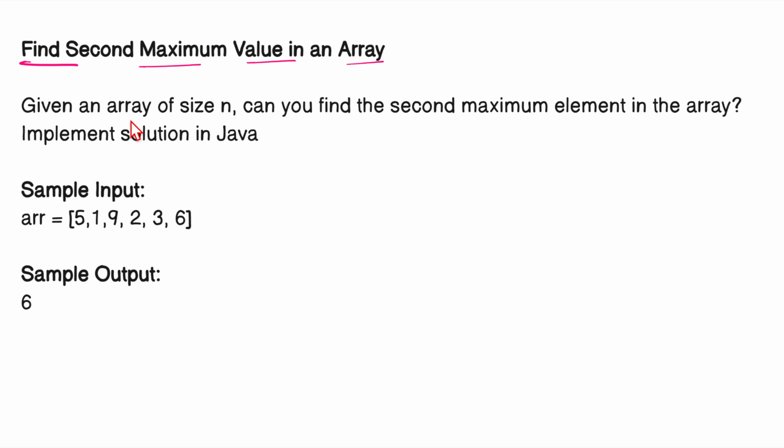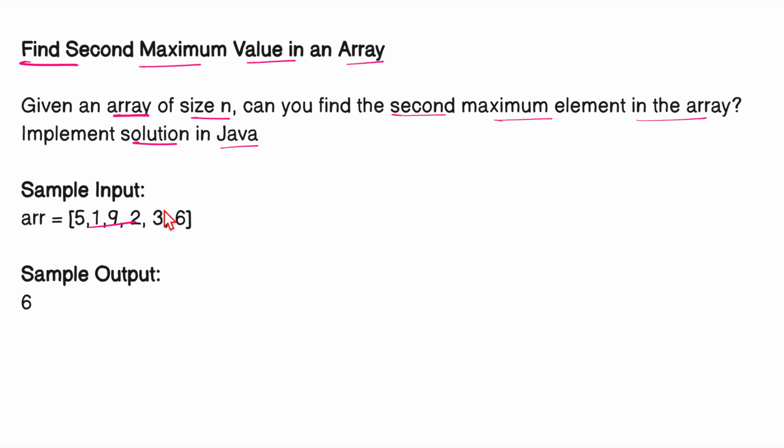In this video, we'll see the problem find the second maximum value in an array. Given an array of size n of integer type, we need to find the second maximum element in the array. We already saw the problem where we return the first maximum value in an array. The video link will be in the description if you're interested, you can check it out. And we are implementing the solution in Java.